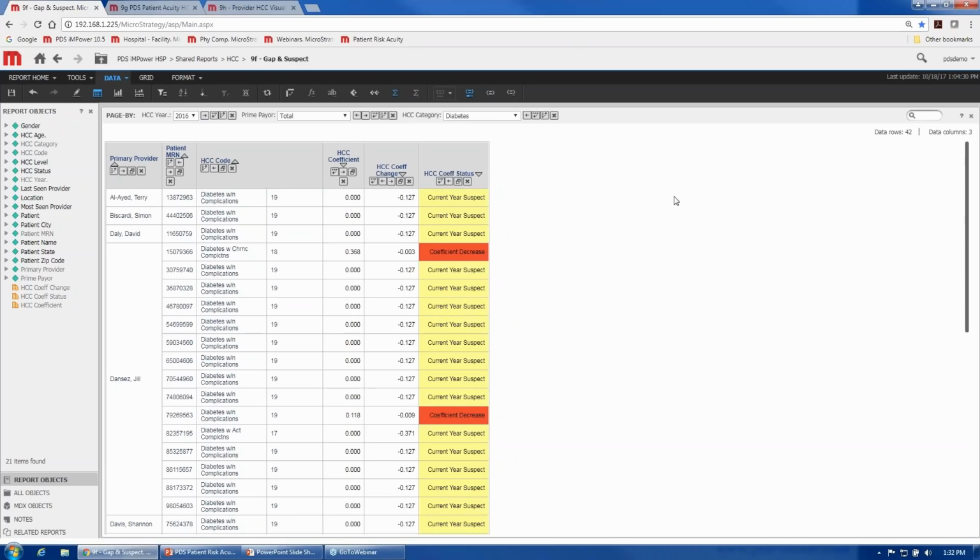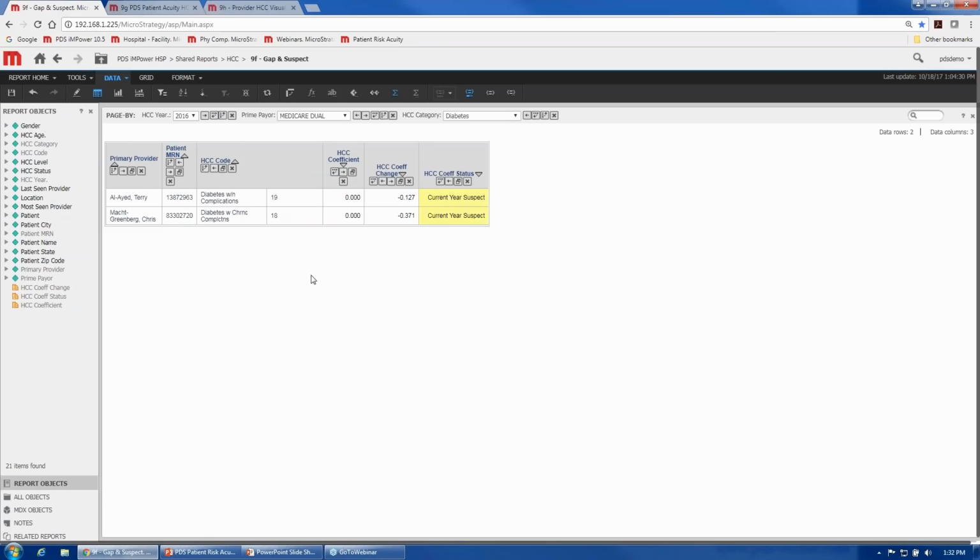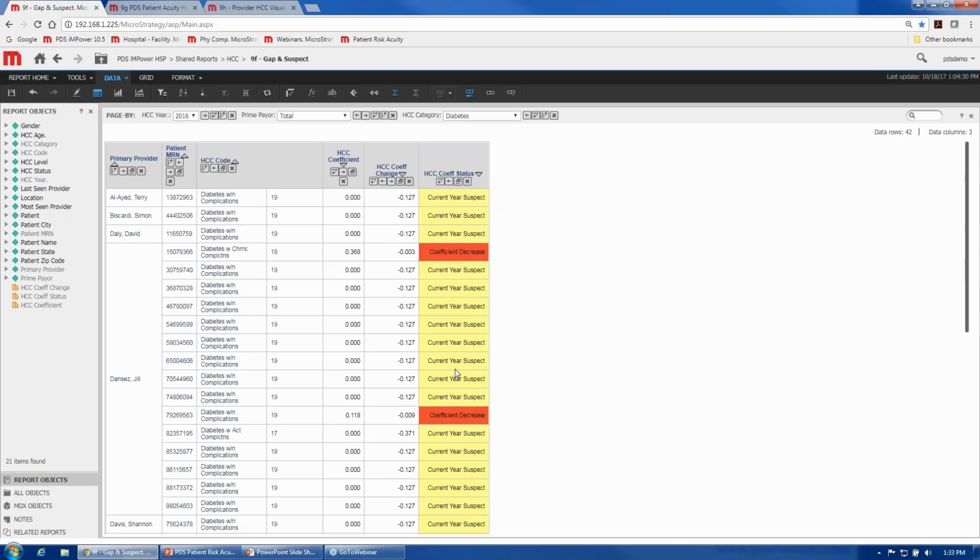And we can continue to slice and dice right through the data, whether we want to look at it by HCC category or break it down and look at it by payer, to see where patients are potentially being missed or there are coding issues, and both will have an impact on our reimbursement. Now I can see lots of opportunities for focusing our efforts, making sure that we're getting the care to the most important patients, ranking them, working by payer, lots of opportunities that we haven't had before.